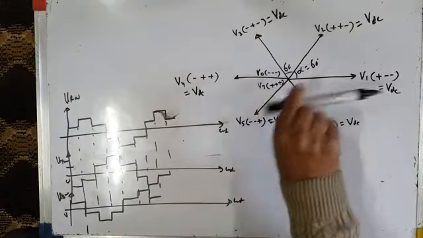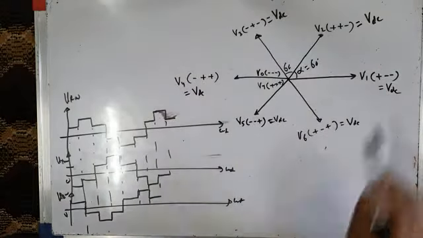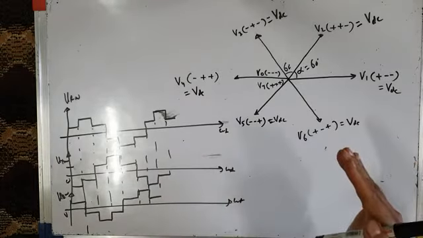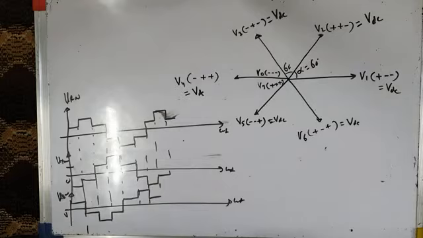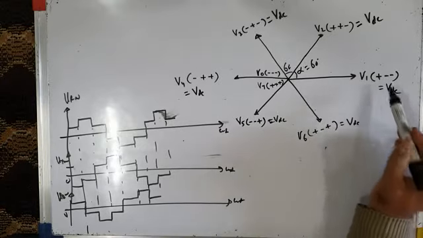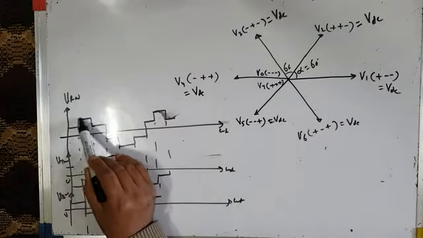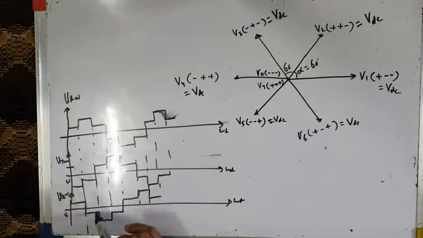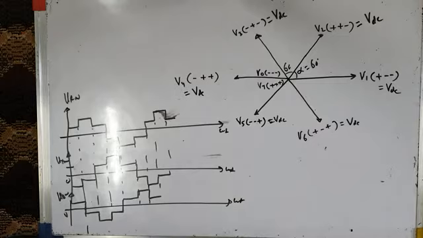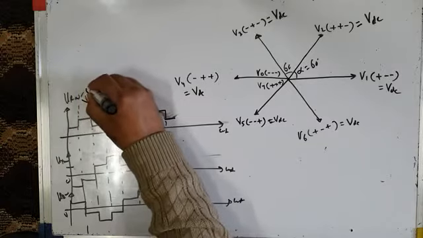When inverter is operated, it applies in the alpha beta plane a voltage vector V1 equal to VDC across the load. And when you transform that from the alpha beta reference frame to the ABC reference frame, the three-phase stationary reference frame, that represents three phase voltages, VRN, VYN, and VBN. VRN will be maximum positive, VYN and VBN will be negative. So that is this instant. VRN is maximum positive, VYN is negative, VBN is negative. For example, VRN is 2 by 3 VDC, VYN and VBN are minus 1 by 3 VDC each. So therefore this represents the voltage vector V1, whose status is plus minus minus.